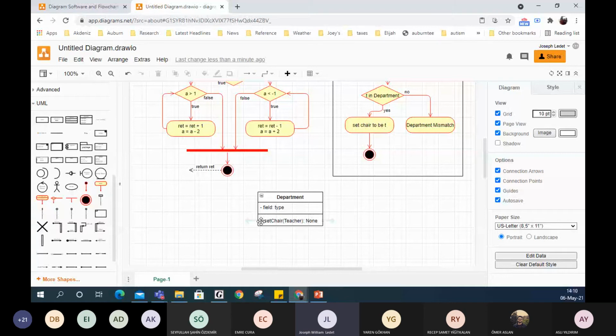Its name is setChair, taking a teacher. Now we go to the activity diagram and say, okay, we're going to name that teacher T. Then we're going to have an if statement, right? So this will become an if statement.